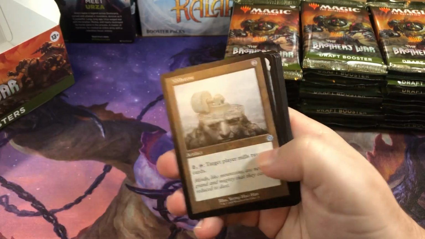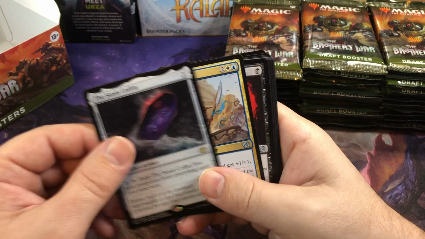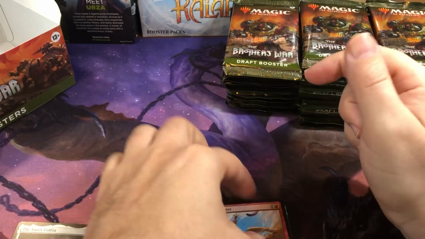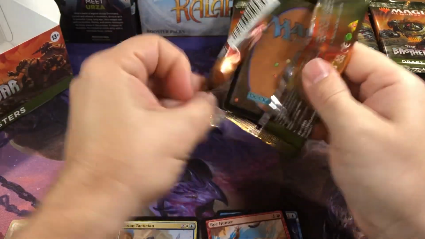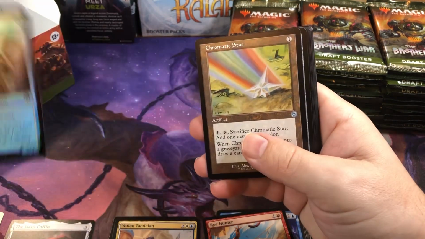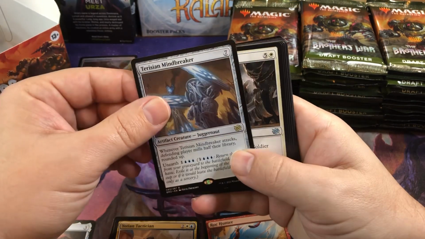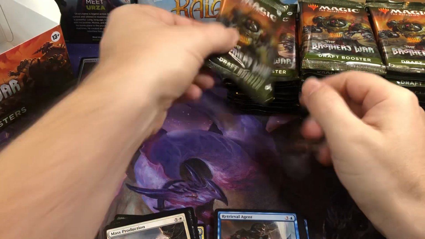Zombie token. Millstone. I still think these retro artifacts are going to be something. Stasis Coffin. And nothing else. Although, with the retro artifacts, obviously, there's going to be so many of them out there because they put so many in the collector's boxes, and so many collector's boxes are being busted open. Power Stone token. There's our first foil. Mr. Juggernaut. Chromatic Star. And the Thran Mindbreaker. Can never pronounce that one. There we go.